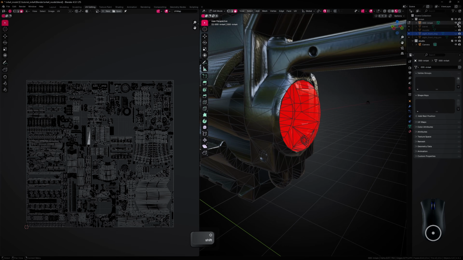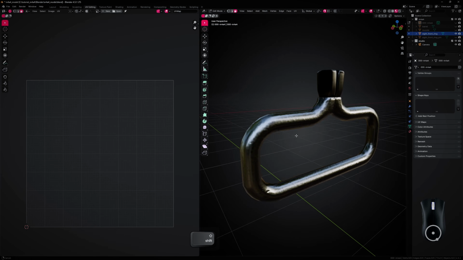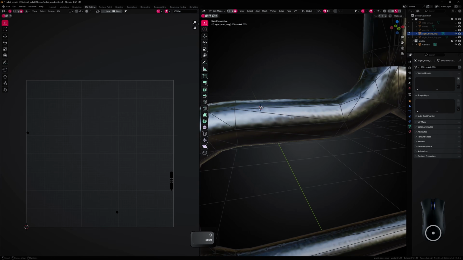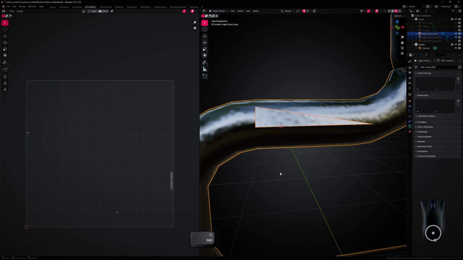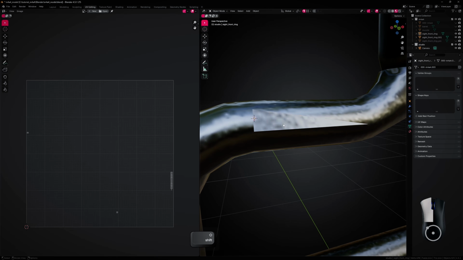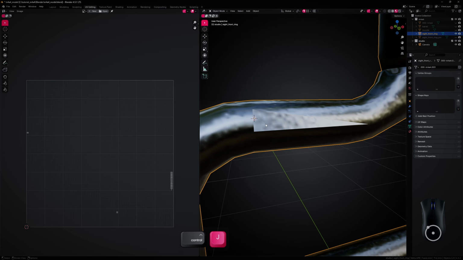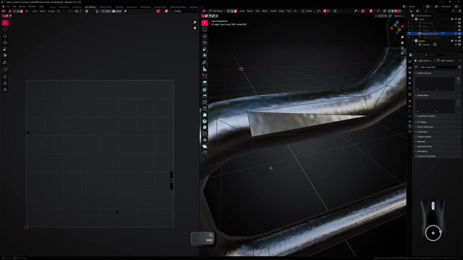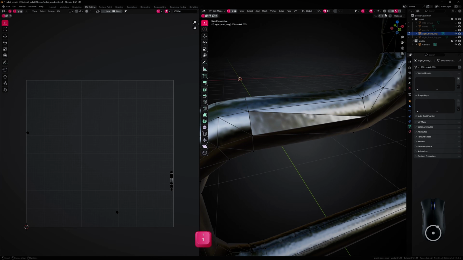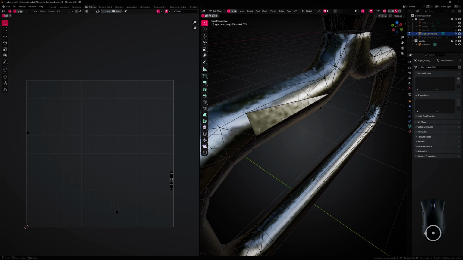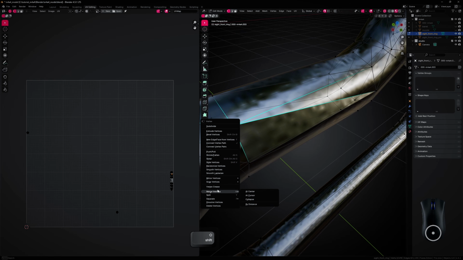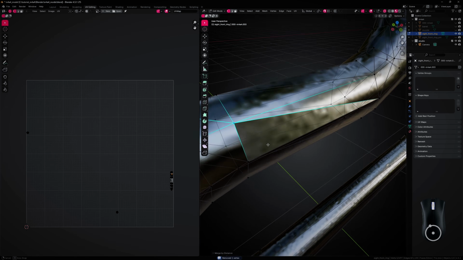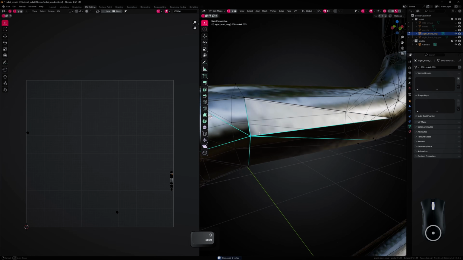Now let's demonstrate what happens when you miss a face. First, I'll hide everything, then I'll separate this face. See how the shading texture breaks? To fix this, select both objects in object mode and press Ctrl J to join them. The shading error persists because the separation disconnected the vertices. Enable X-ray mode, select all vertices in that problem face, right-click and choose Merge Vertices by Distance. Repeat the same process for the two other vertices.